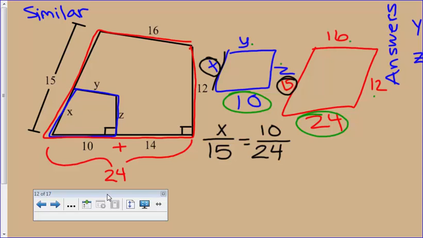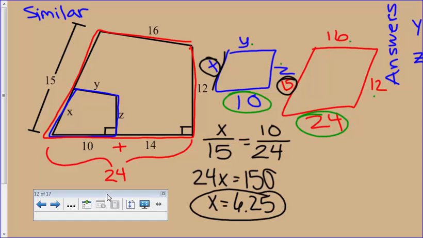When you cross multiply, you should get 24x equals 150, and then once you divide, you'll end up getting x to equal 6.25. Hopefully by now you're okay with seeing decimals because they get those all the time. So what I would like you to do is pause and see if you can solve for y and z. You're going to need to use 10 over 24 again, so that just in case you made an error with any of your other calculations, you're still using the provided information.